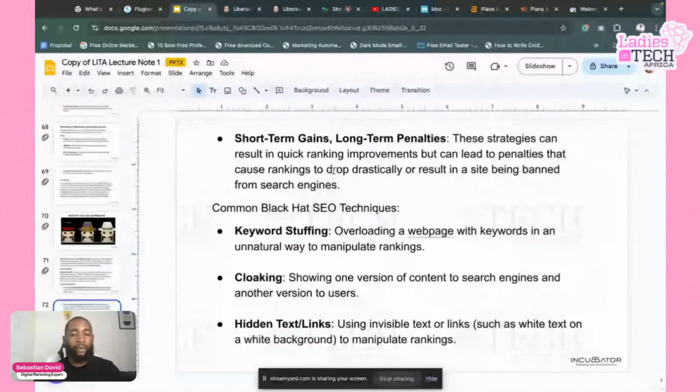Now, some common black hat SEO techniques. Since we have seen the repercussions of using black hat SEO, let us take a look at some of the techniques that people use in order to rank their websites high, which is against search engines and Google entirely. They leverage keyword stuffing. What this means, I spoke about this, is where you stuff keywords in your content, even at points where it's not necessary. Search engines frown at this. They want these words to flow in naturally, and you can use synonyms to help search engines understand what your content is all about.